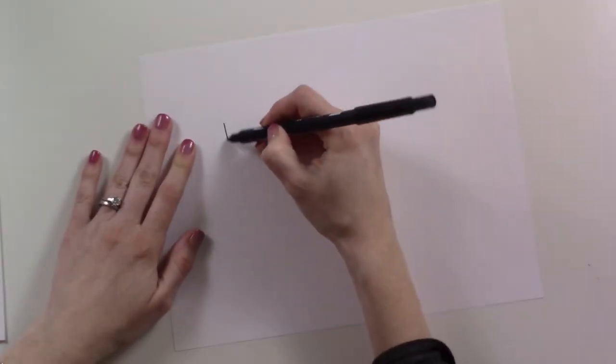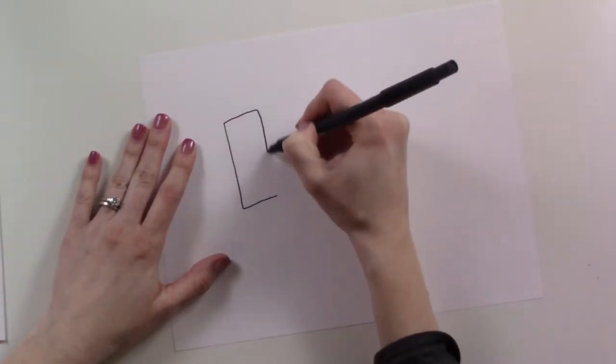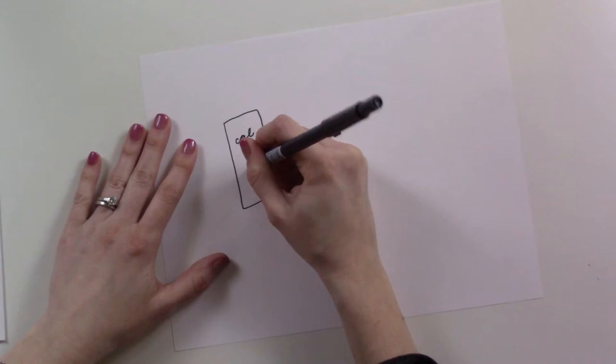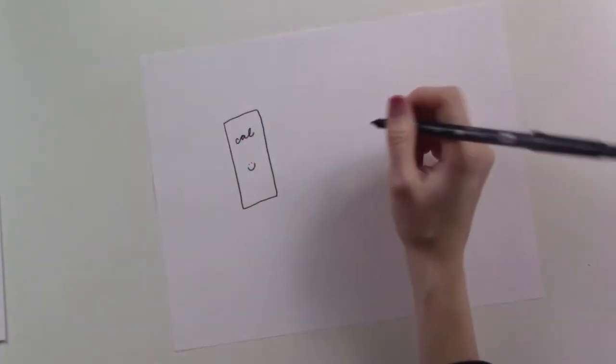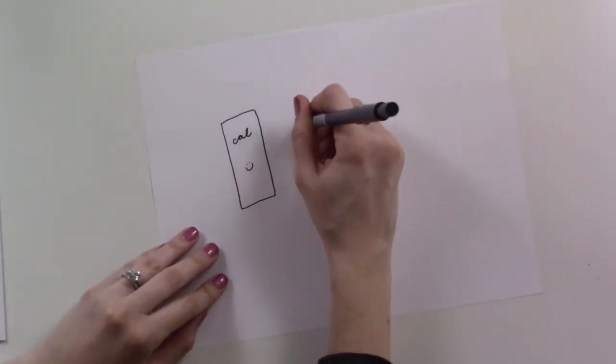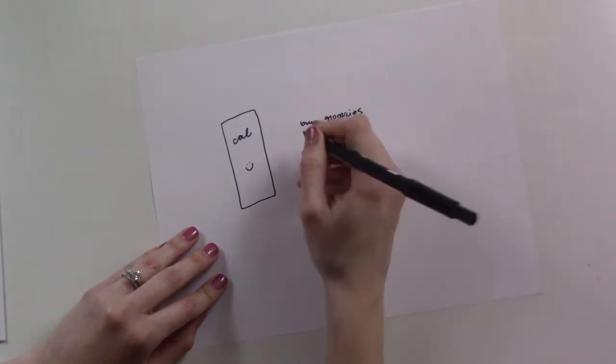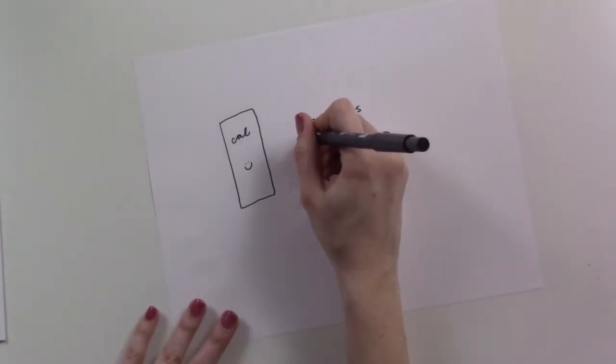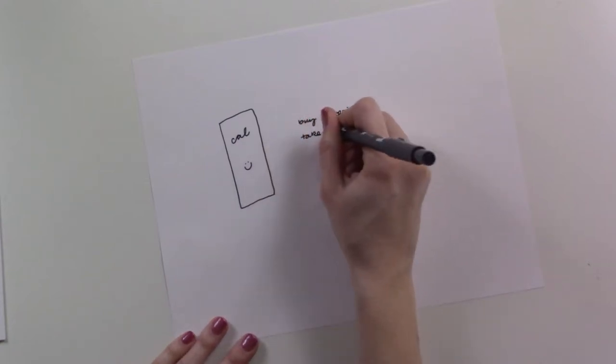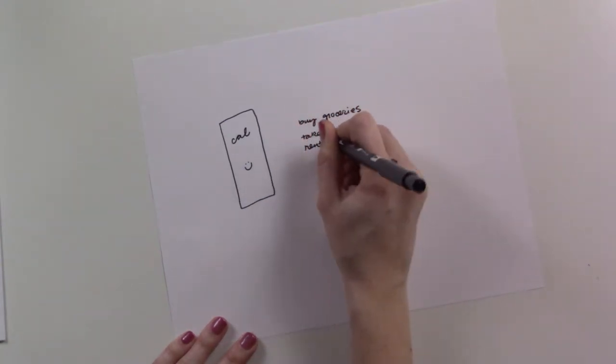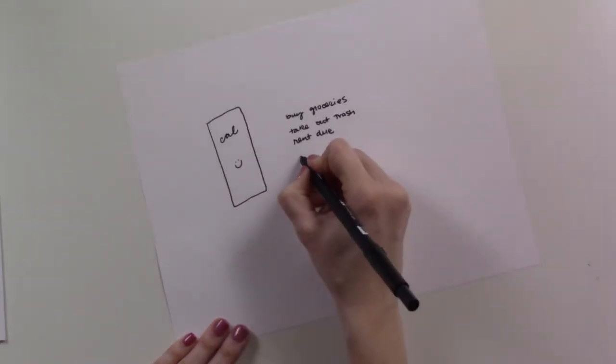After I graduated college I didn't have a planner for a while and I didn't realize that I missed it. But at some point I got a hold of this tiny little, like wallet or kind of a checkbook size, a little pocket calendar. Originally it was meant to keep a list of everybody's birthdays in the family, but that never ended up getting filled out. Since I had it in my car, I grabbed it and I started actually using it and keeping track of the things I needed to do generally in my life. So I would put to-do tasks on my weeks, and that was the first time I ever really used a planner for personal task tracking outside the realm of schoolwork.